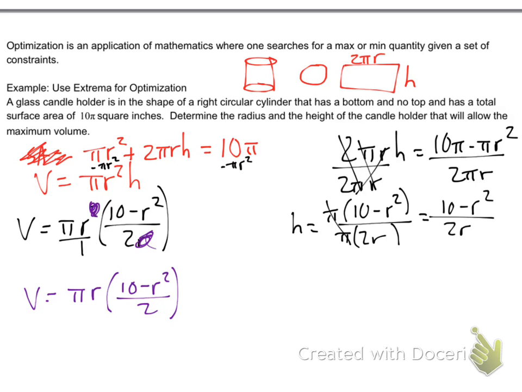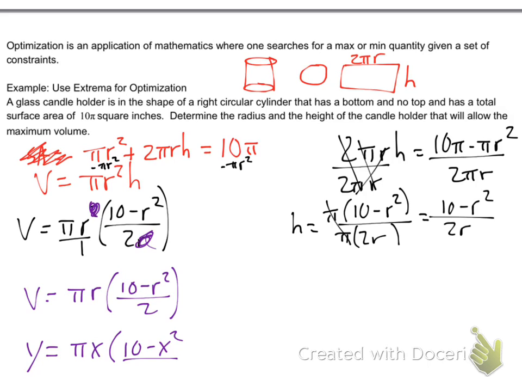Now, under normal circumstances, if you were given an equation, you wouldn't have V's and R's. You'd have X's and Y's. Which one's the X, which one's the Y? V is Y. R is X. So really, you guys would normally have seen this.